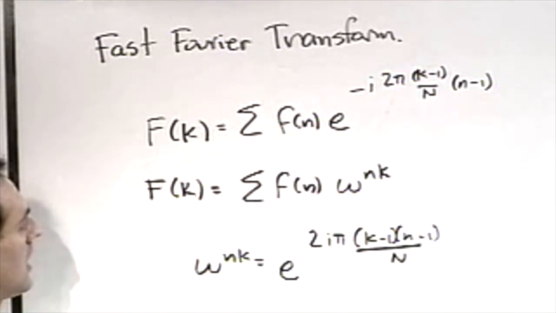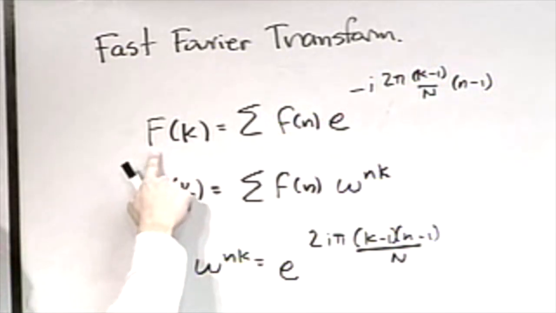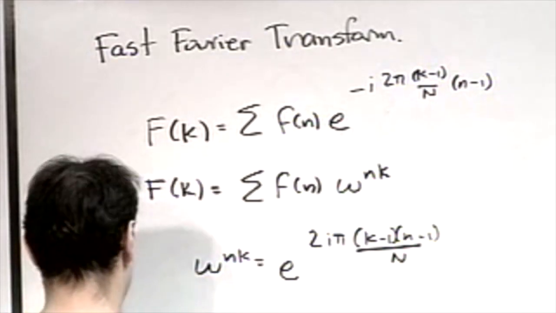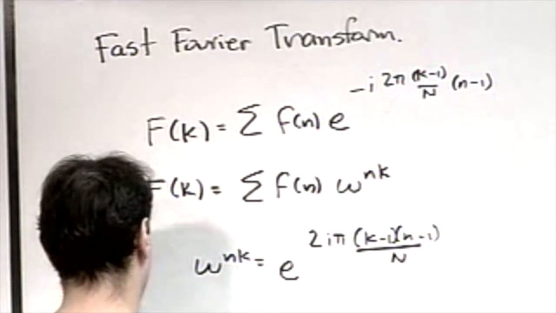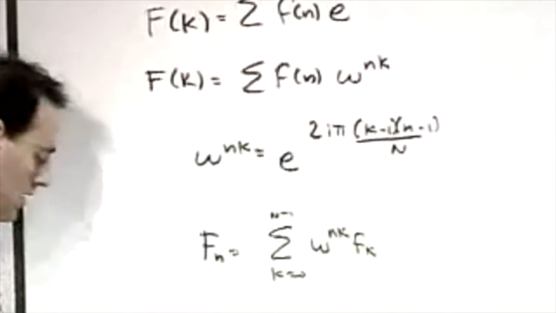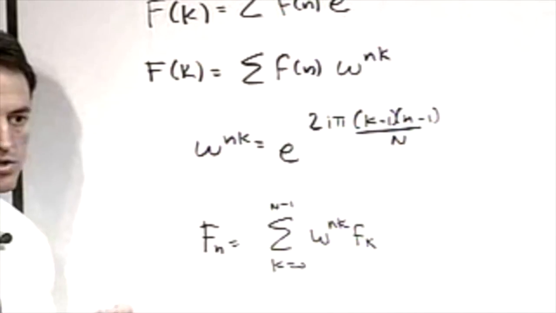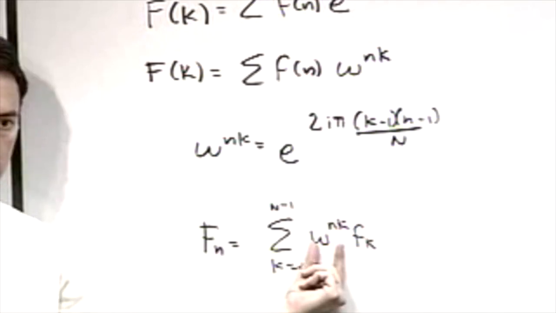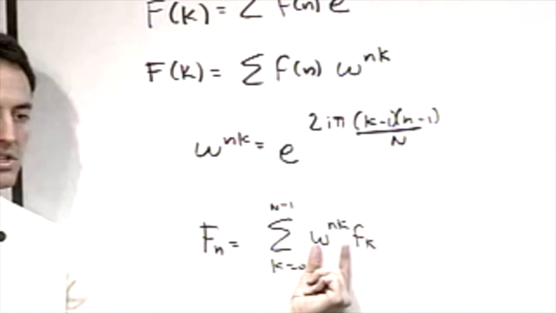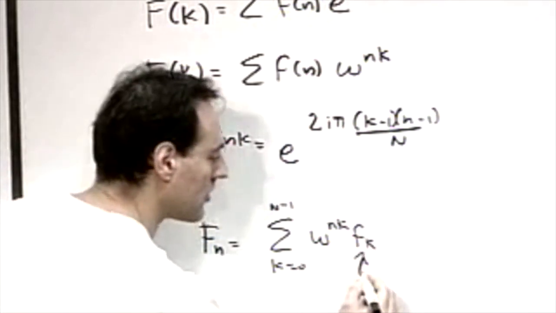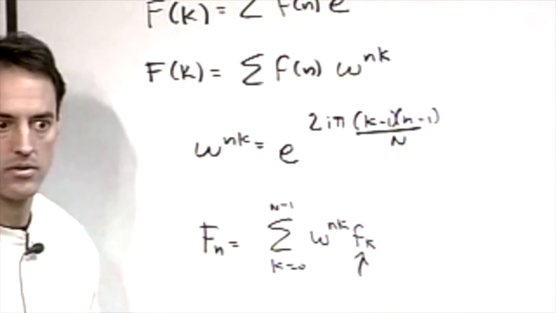So really, in the end, if I want the whole function that I'm looking at, this is just one component, that kth component. If I want the whole vector of it, I have to sum over all of these. So this is the idea. This is the basis expansion piece. You're trying to calculate this piece. This piece here is already known, but these are the important basis functions. And the question is how long is it going to take me to calculate that? That's what you need for a given function.